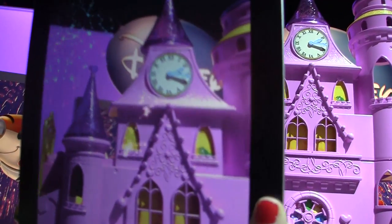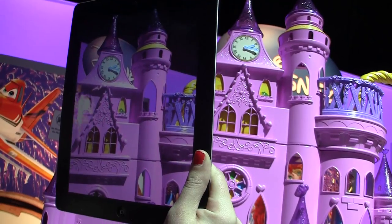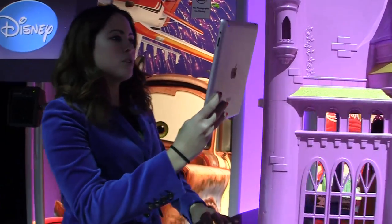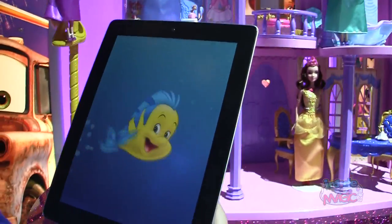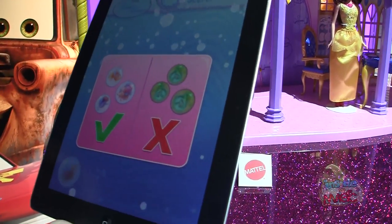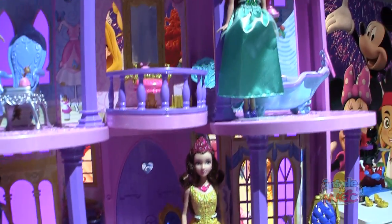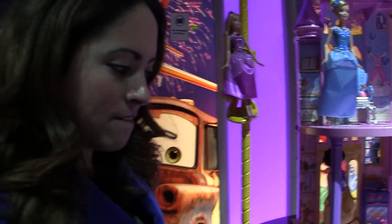We'll start out in the front focusing on the clock up top — as soon as it recognizes it, I can send some fireworks going. Since it is augmented reality, no matter where we turn or how we look, we'll still see the fireworks. Another trigger will activate Jasmine flying out on her magic carpet. On the inside, each of the rooms will have a mini game — focusing on Flounder here, it starts a bubble-popping game: pop the good ones, avoid the bad ones. Another game will be in the kitchen where you can virtually make a pie with Snow White, sew dresses with Cinderella, or paint with Rapunzel.